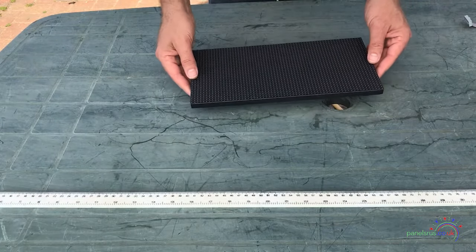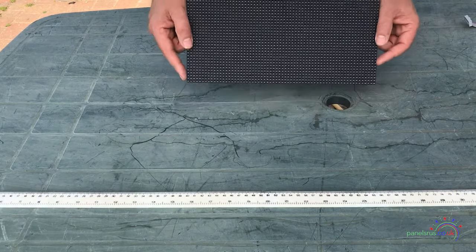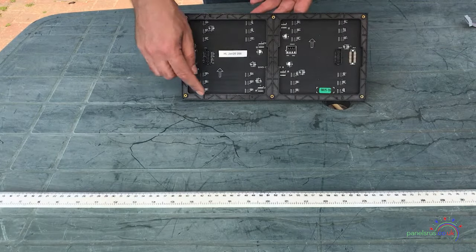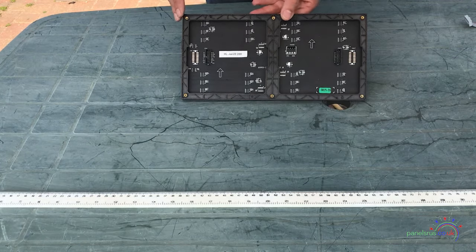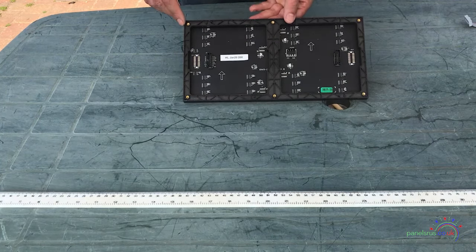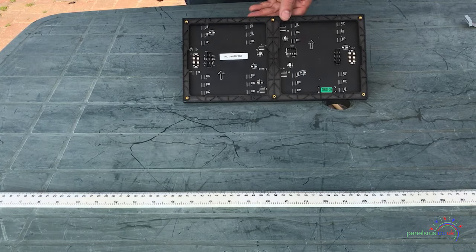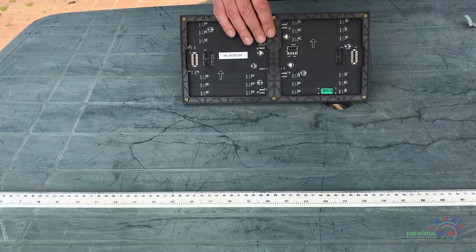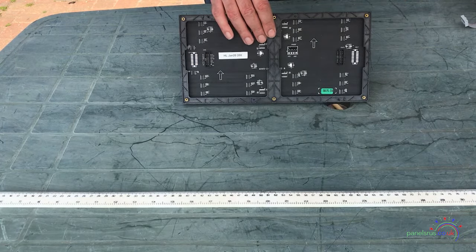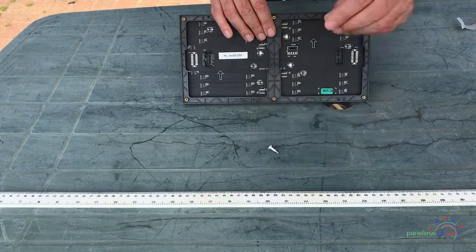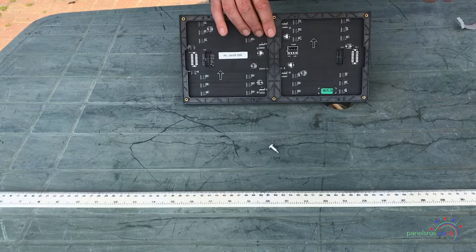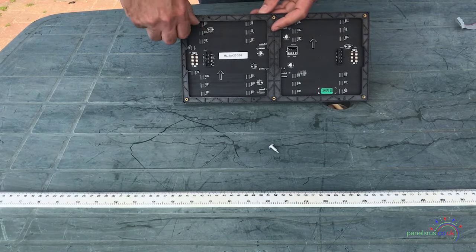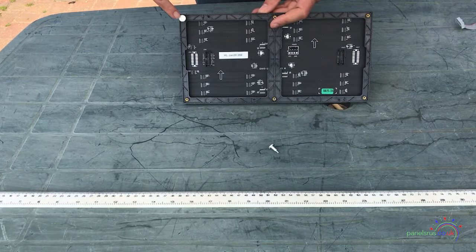So let's talk about physically mounting the devices. The P5 panel here on the reverse you can see that we have six mounting points so these are M3 holes and the panels themselves come with magnetic mounts so that you could park the panel onto a metal frame. We've got some just here there we go there's an example of a mount so these screw straight in you get four of them per panel so they screw in like so and they have a little magnet that goes in this hole.